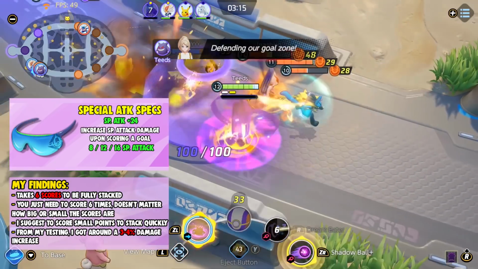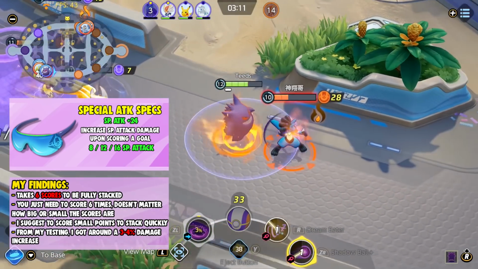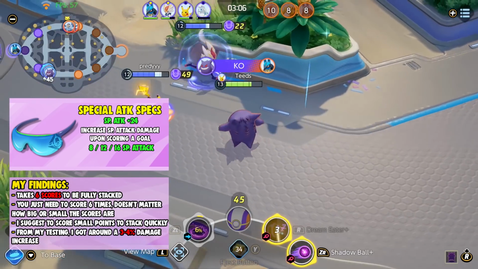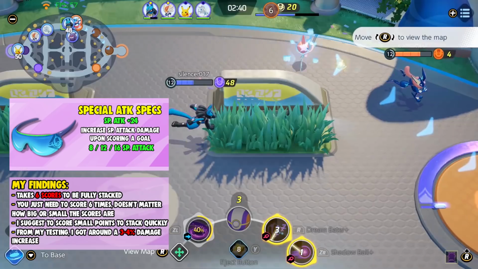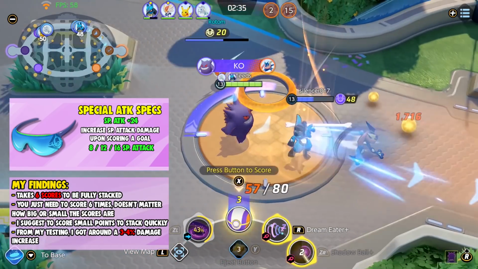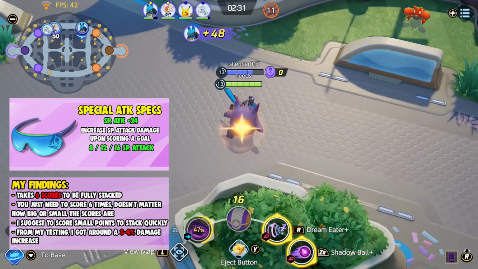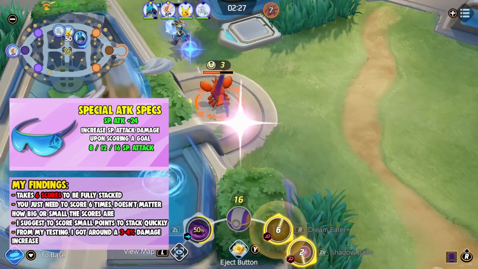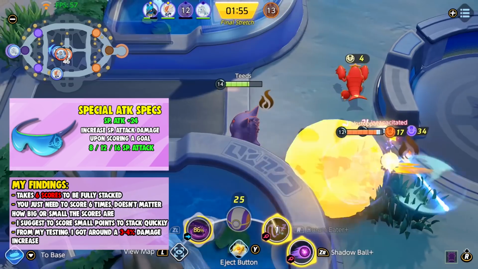Next, special attack specs. When the Pokemon scores a goal, its special attack increases by 16, special attack plus 24. From my calculations on different Pokemon, special attack specs at level 10 gives you a 3 to 4% increase in damage depending on the Pokemon. Just like attack weight, it will be fully stacked after scoring 6 times. It will not matter how many points you have. So generally for these two items, I recommend to score as many little points as you can to make sure you get those stacks for it. Trying to score multiple big scores will make it very hard to stack.